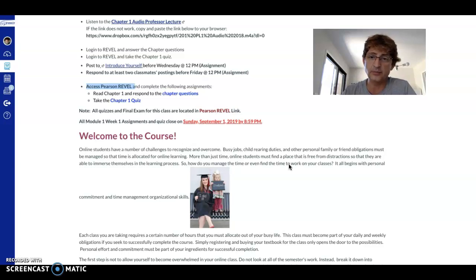Same thing with your online help desk. If you send me an email and it requires me to tell you to call the online help desk because that's a technology issue, don't take it personal. That's just how we do things here. If you've spoken to the REVEL people, always obtain a trouble ticket case number so that we can follow up on the issue at a later time. And the same thing with the online help desk. Please get a name and a date and time that you called. We can always verify if you have done that.